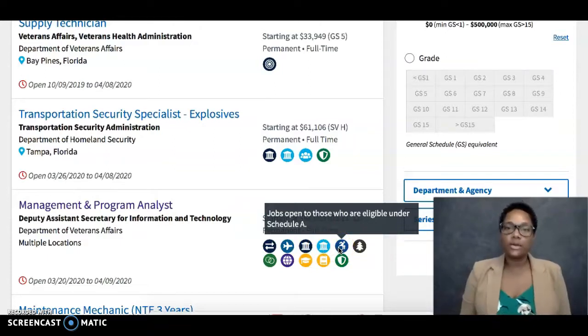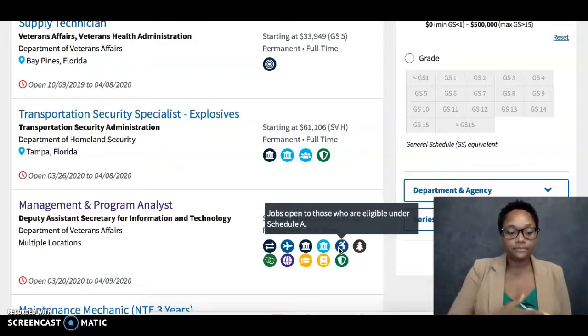Now, they also have hiring authorities. So just because you're eligible doesn't mean that you're going to rank the highest. What I mean by that is in the federal sector, veterans preference in some job announcements has veterans and disabled veterans, what we call float, automatically to the top. So what does that mean?